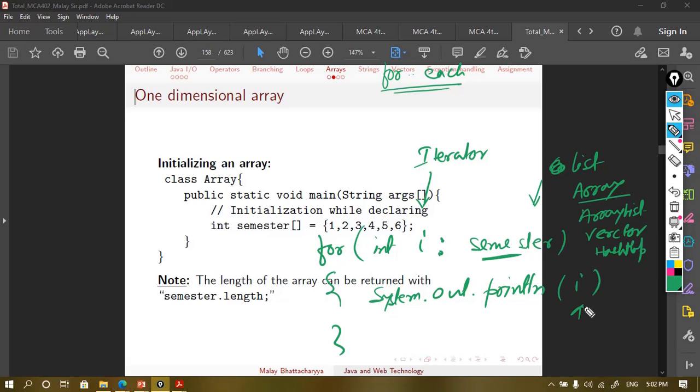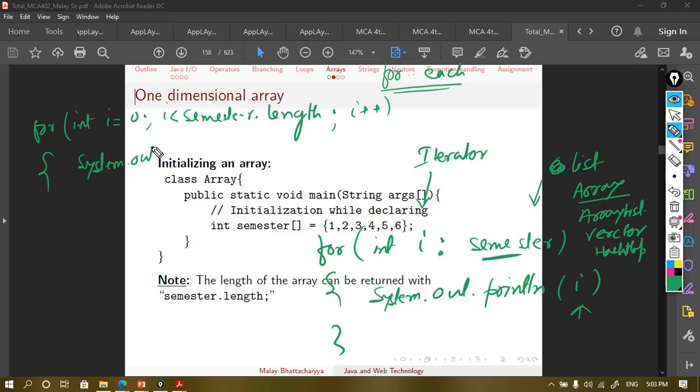This particular statement is similar to this: for int I is equal to 0, I less than semester dot length, I plus plus, System dot out dot print semester of I. We have a name for our array, and that is semester.